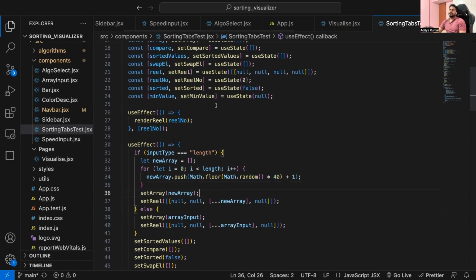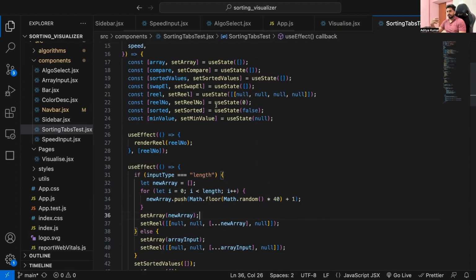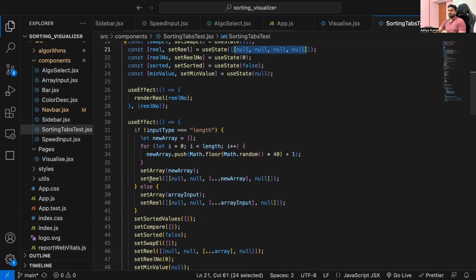And I'm setting that array, right? And initially, if you are creating a random array, in your reel, whichever reel I am using to render the component, initially it is null, right? Everything is null. So what I'm doing here, I'm setting this reel as a new array so that it should be present and visible in my DOM.